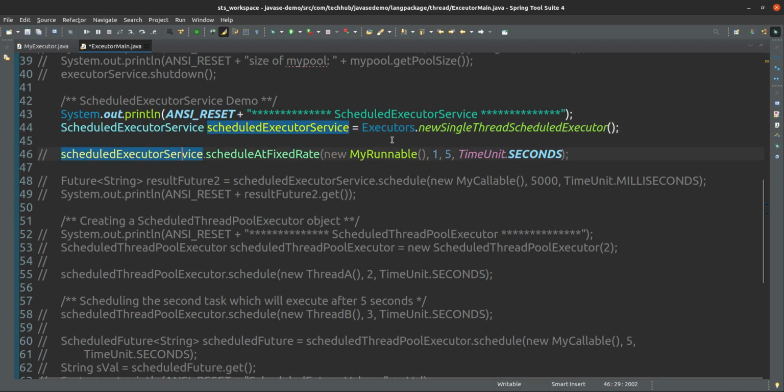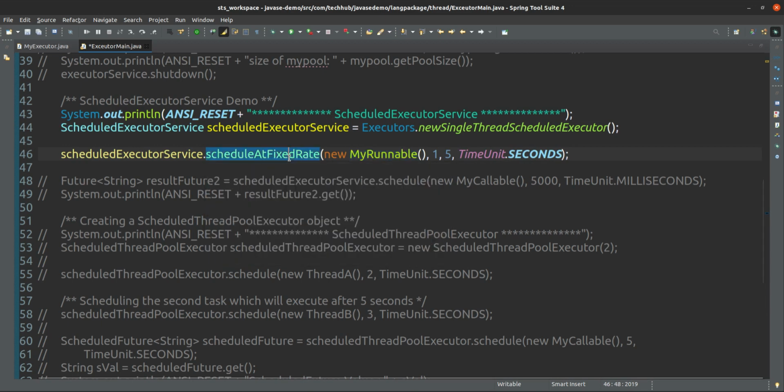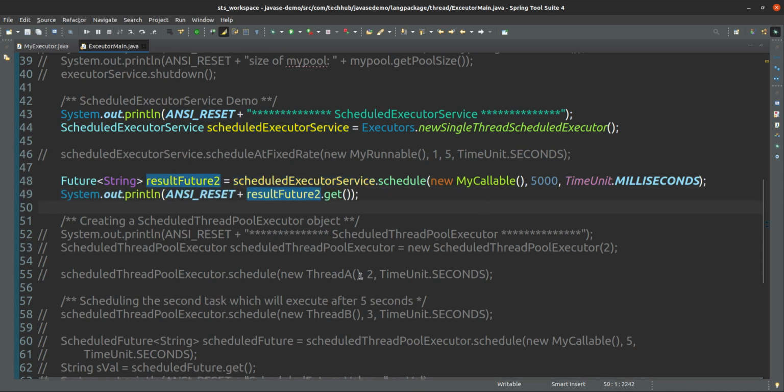Okay, and in the same way, here we are giving a runnable type, and we can give callable type also. We have already checked this callable. Here we are giving milliseconds, that is again 5 seconds, so it will call after 5 seconds.